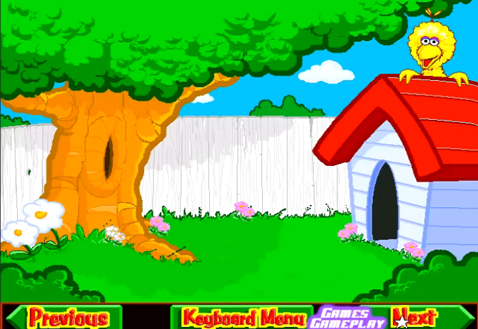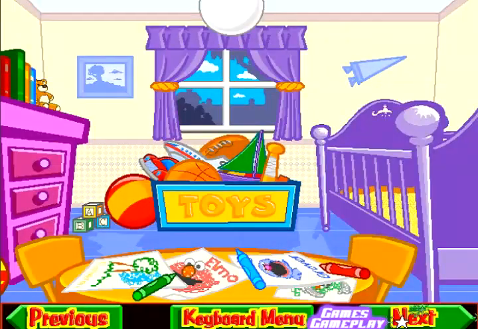Now you can play peekaboo with Elmo. Elmo is hiding. Press a key to find Elmo.